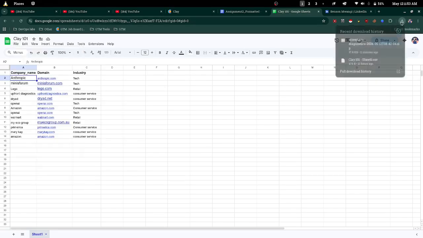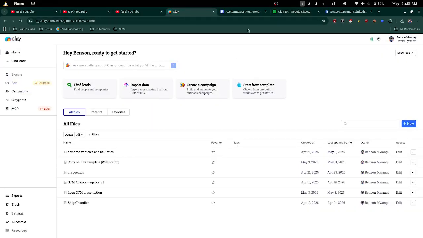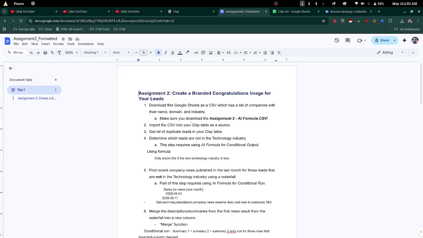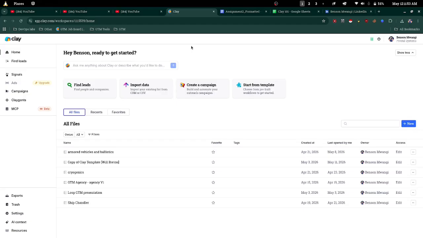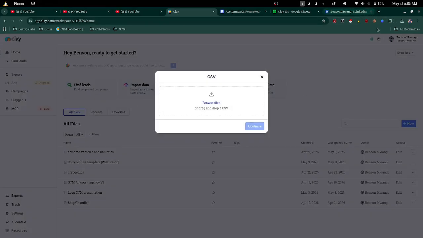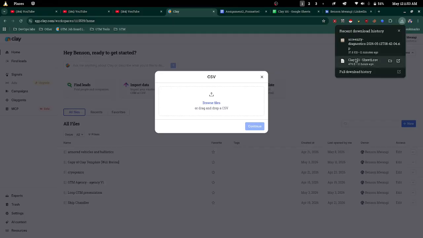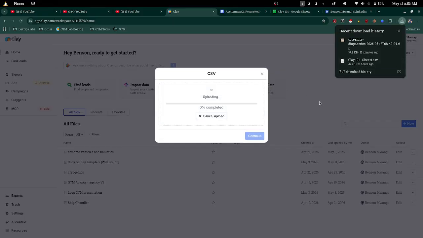I've already downloaded it. So what you want to do is import the CSV into our Clay table as a source. Head over to import CSV. I'm going to drag it over here, like this.